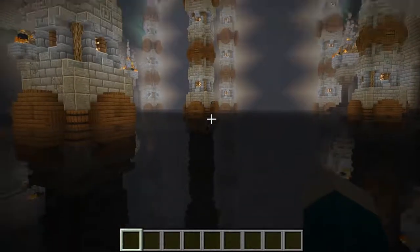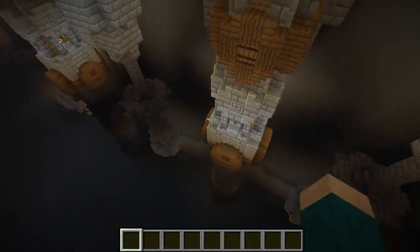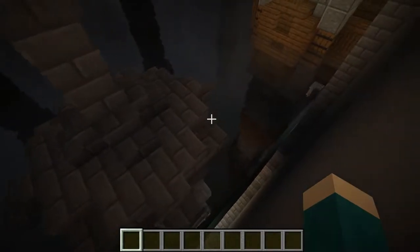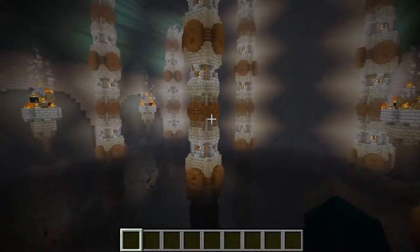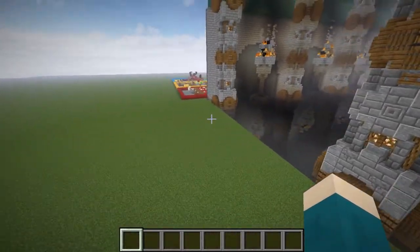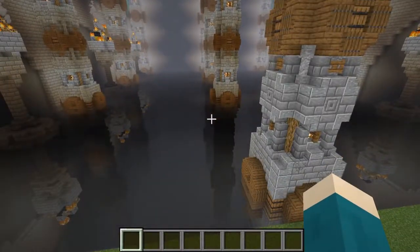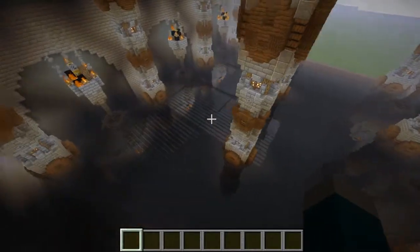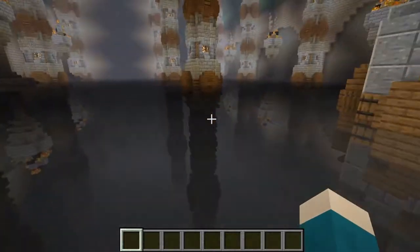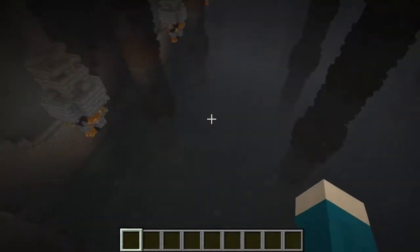For background information, I have not got any shaders on for this. This is not a reflection in the glass. This is actually a replica of the upper floor, but down below. I have made a few changes — for example, the lights in here are not down there, to create a sense of gloominess and darkness — but for the most part, it's an exact replica. Now, if you're doing this in survival and you don't want to build it like that, by all means don't do that. But if you're building in creative and have access to things like world edit, then I definitely recommend you do this, because it doesn't take too long compared to survival mode. It creates a really nice atmospheric image of just reflection, and really adds to the build, even if you're not directly interacting with anything below.